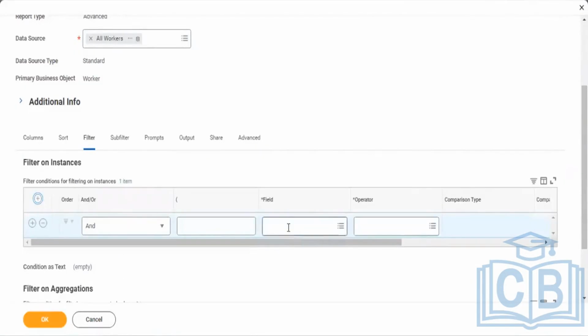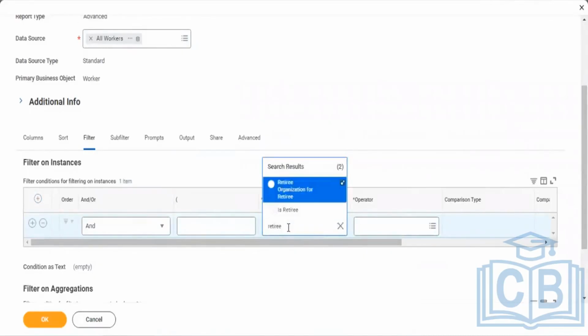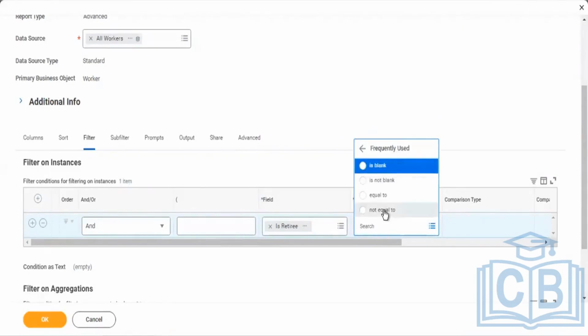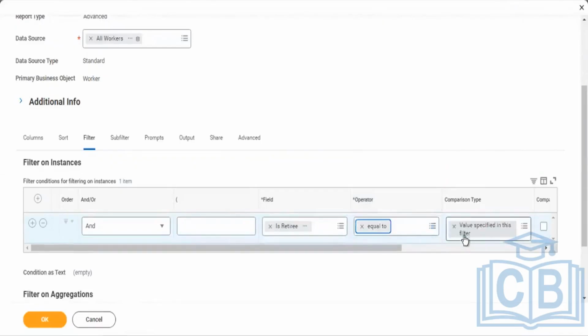I said retirement, right? Whenever there is a Boolean value, it is nothing but yes or no. Check this checkbox, which should be yes. If you uncheck it, it will not look for retirees, but will look for all of the values.